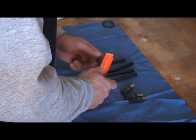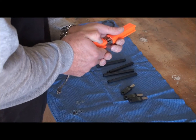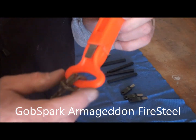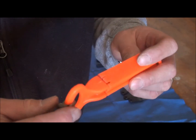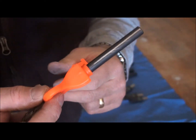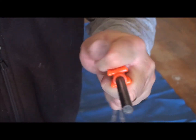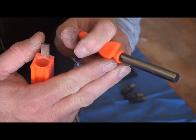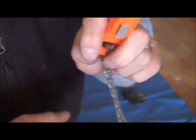One other product that they had was what they call the GobSpark, and this is very similar to the Gerber Strike Force, and I was really impressed with this. It's got the ferro rod molded into the handle. You can hold the handle like this and rotate it to get different areas. I've already been playing around with it a little bit. You can see where I've been striking it, and it comes with a built-in striker. The nice thing I like about this is that everything goes together.